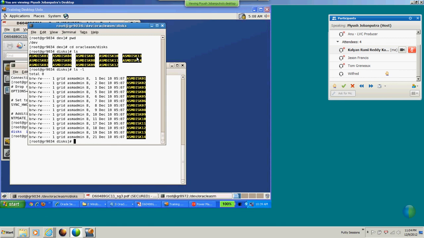Then the concept of shared storage itself goes. What the storage guy will do, if you say I want one LUN or 1 terabyte of space, he'll ask you what cluster you are going to share. So when your storage administrator allocates, this 1 TB set of space is accessed by all these nodes. Once one guy does an operation on that space, all other nodes are able to see that easily.